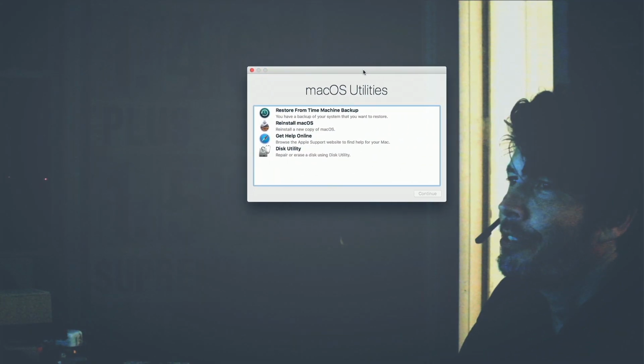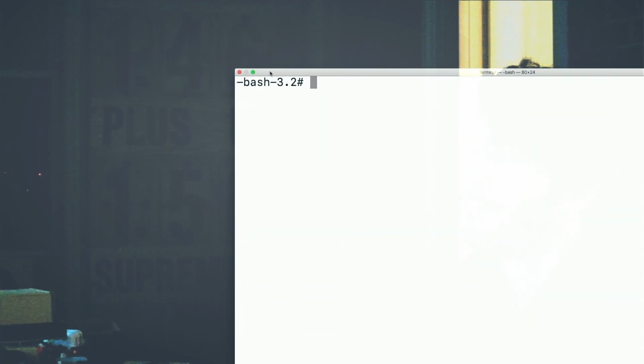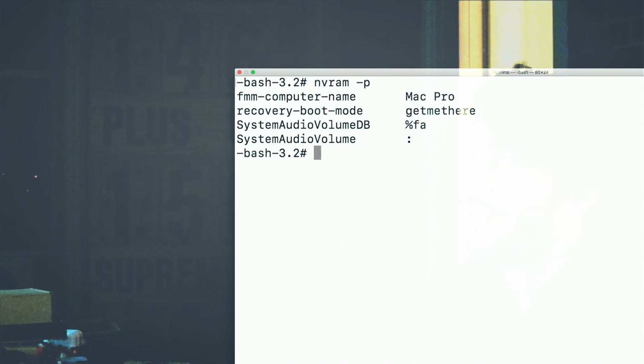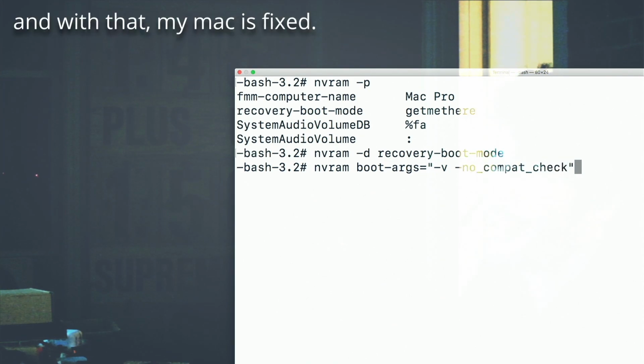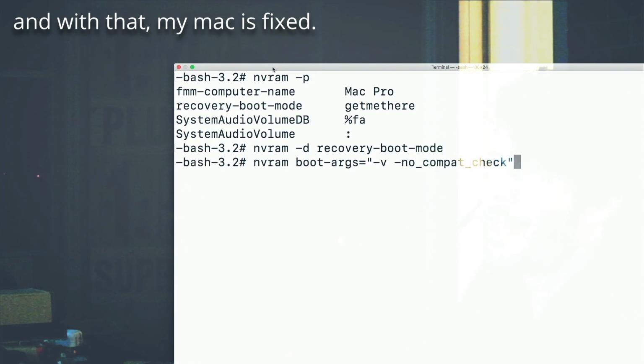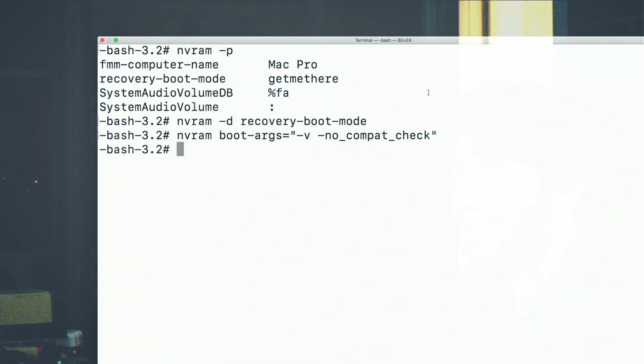That's my screen mirroring. Still nice and tidy. Recovery boot mode. Args. Dash B. Dash no. Compat. And having done that, I can now boot back to my desktop.